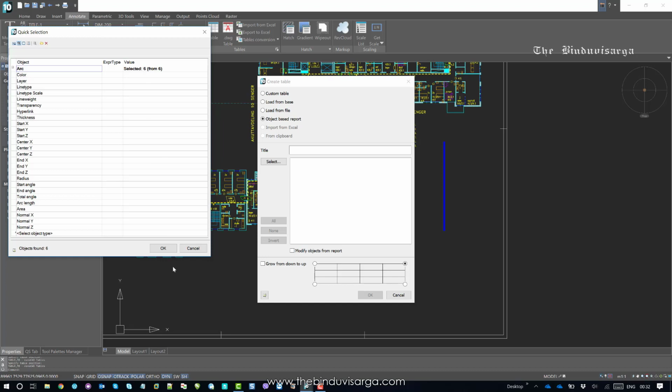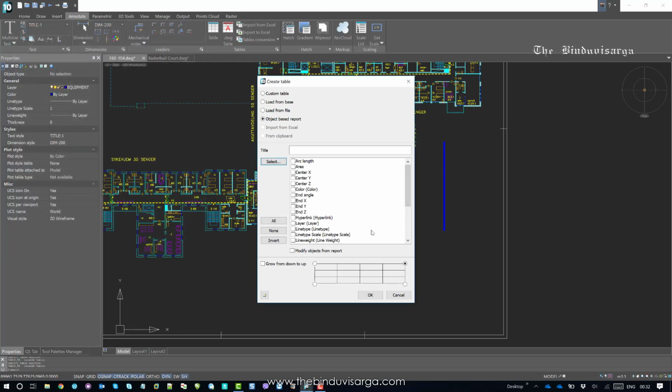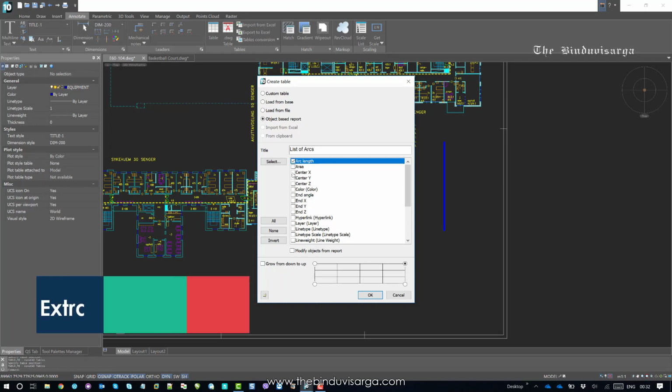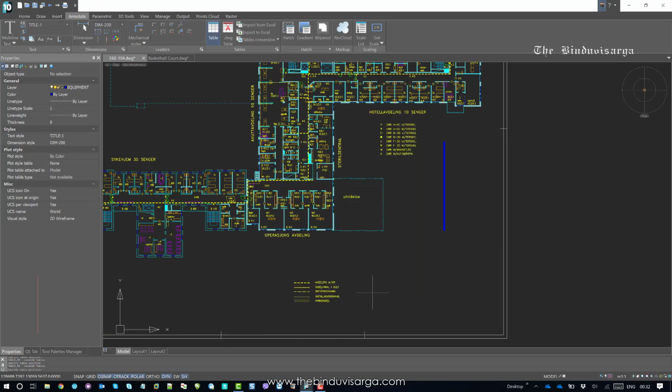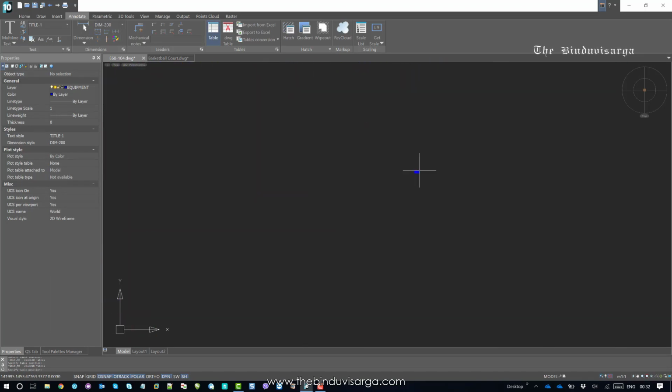So now click OK. Now I have different options for the arc. So now I can say list of arcs, right? So I say I need length and the center, that's it, and maybe I need the color. So this is it, and I say OK and I place the report.